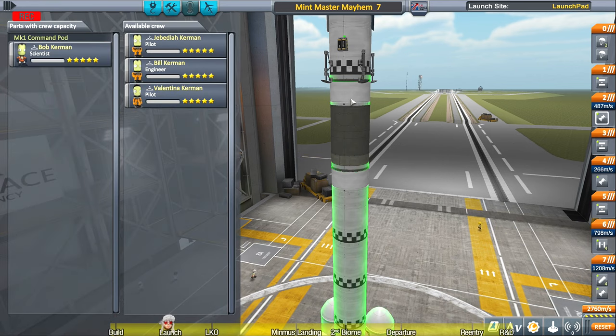In an ideal world, I would have turned on auto strut across the whole fuselage of this rocket so that it doesn't wobble like you can see it doing here. But whatever. You know, it's fine. It's Minmus. Doesn't matter.